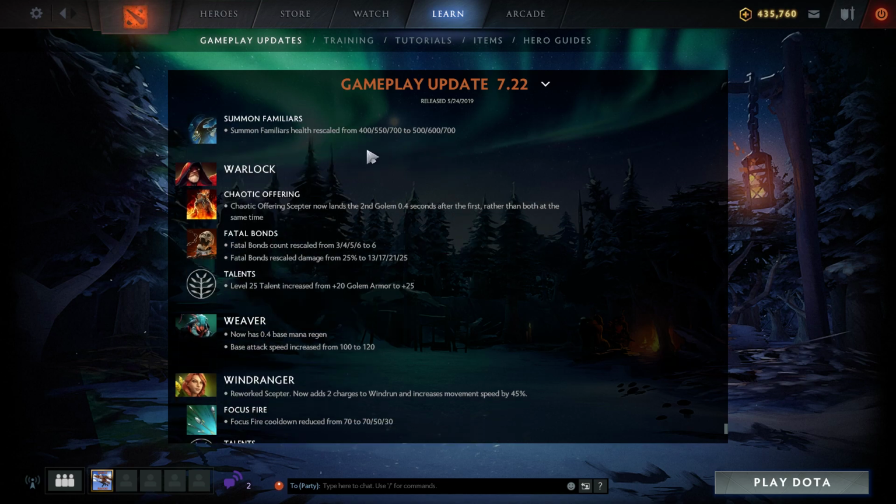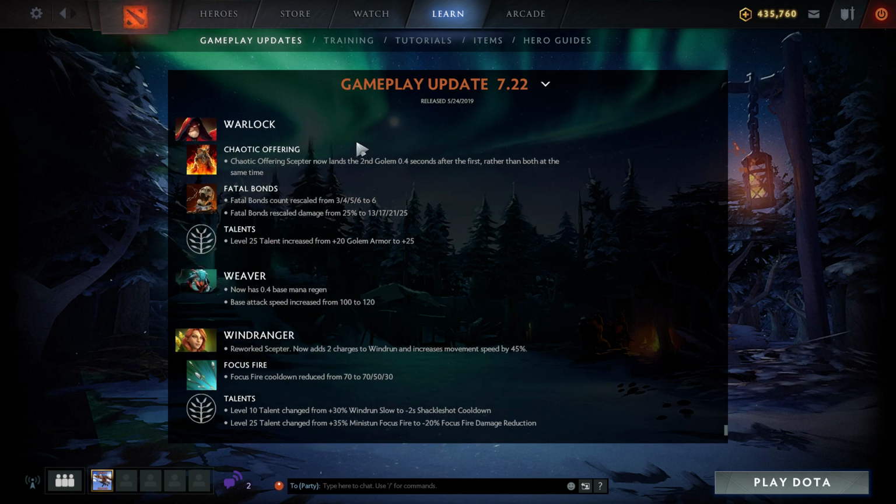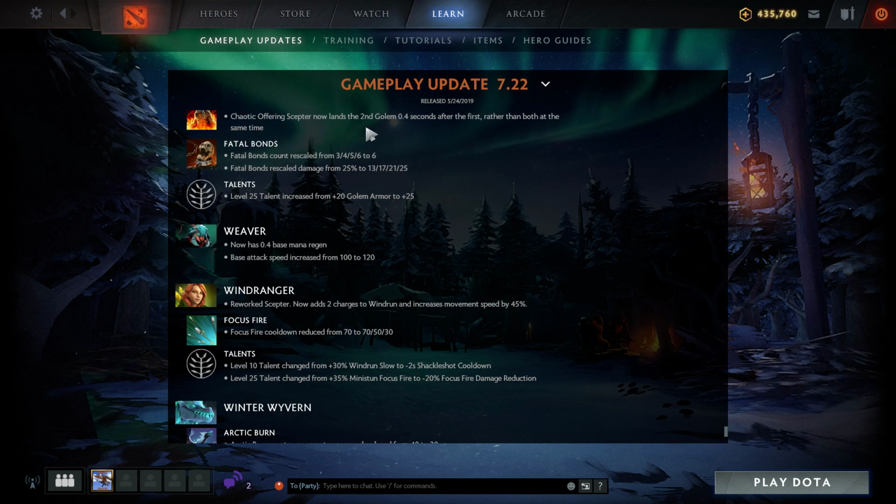And his familiar's got a buff. Chaotic Offering Scepter now lands the second golem right after the first rather than both at the same time. So your stun is basically increased by 0.4 seconds of duration. Fatal Bonds rescale to 6 at all levels. But the damage is what goes up now. Okay. That's cool. Talent increased from 20 Golem Armor to 25. I think Warlock is just strictly better now.